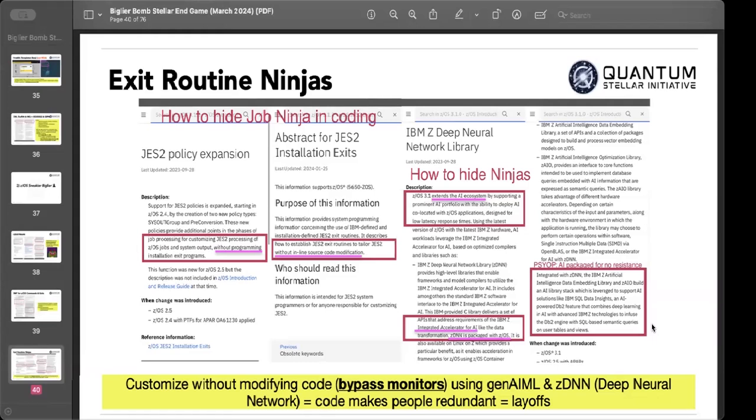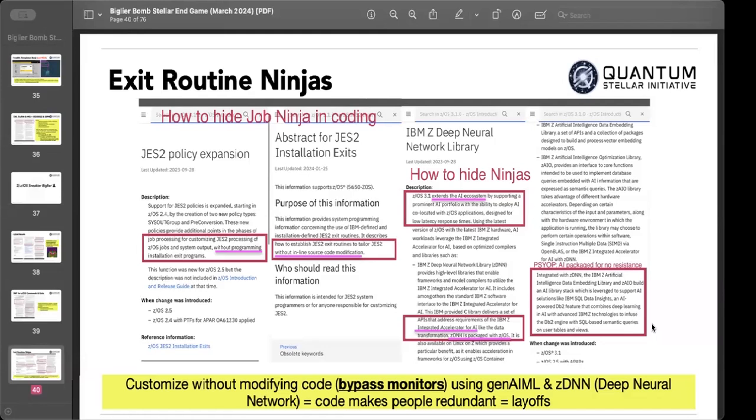Well, I can save money like how Hawkeye mentioned earlier, if I make people or systems or software and hardware redundant, I can save millions or billions of dollars. That's what the company thinks about, right? But over here, the white hats are laughing because they're basically using the company's greed against them, right? That's the art of war. You use their strategies against them. And so when you package all these ninjas into this super amazing, beautiful, intuitive, generative AI ML programming, they're going to go, yes, I want it.